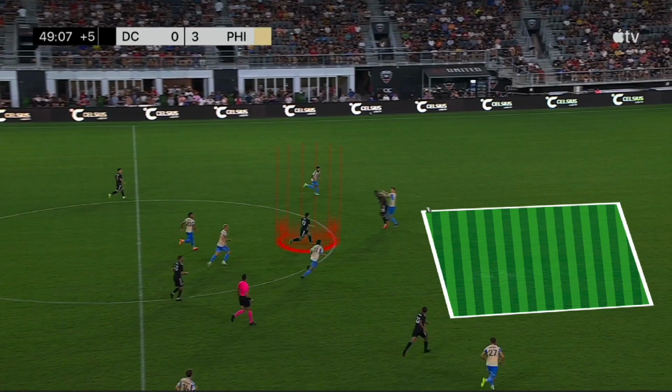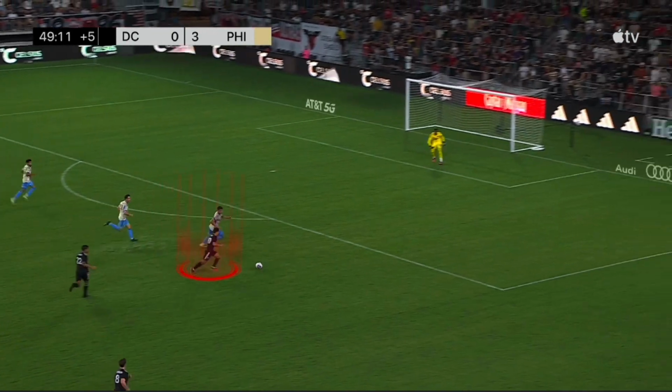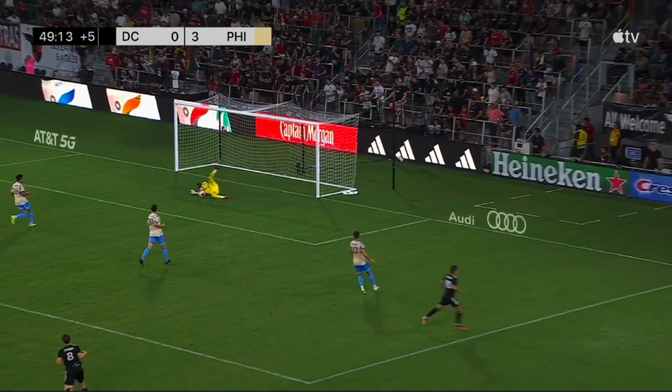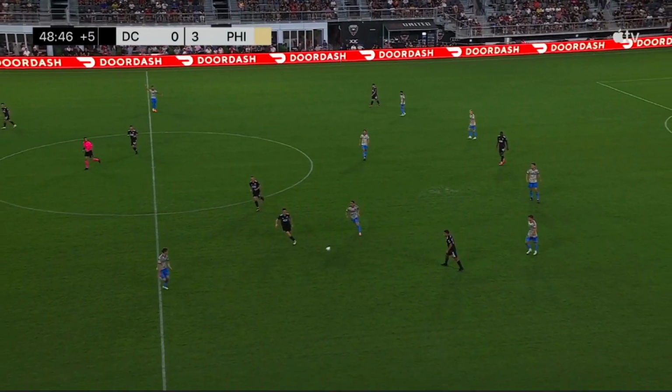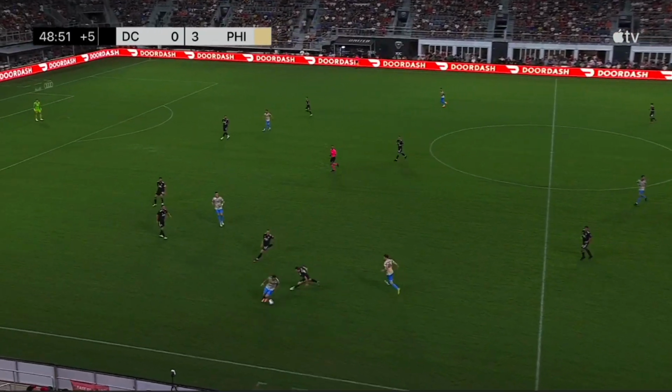And because Jacob Glesnes pushed out of position, Pirani has all this space to run into. And after Kai Wagner gave away that poor pass, he does a good job to recover here and take away the angle. We'll watch it once more here by DC United.